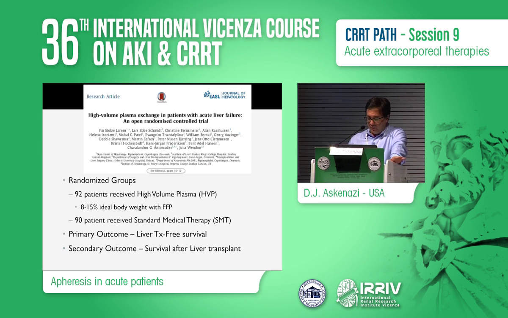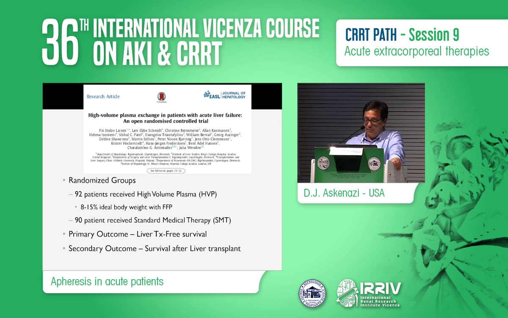So I do want to talk about two things. One is high volume plasma exchange in patients with acute liver failure. And this is a study that took a long time to conduct. It was recently published. It was a randomized clinical trial of 92 patients who received high volume plasma exchange, meaning about 8 to 15% of their total body weight, which is probably higher than anything that I've ever done. So it's probably about 2-3 times higher than the exchange that is normally used.